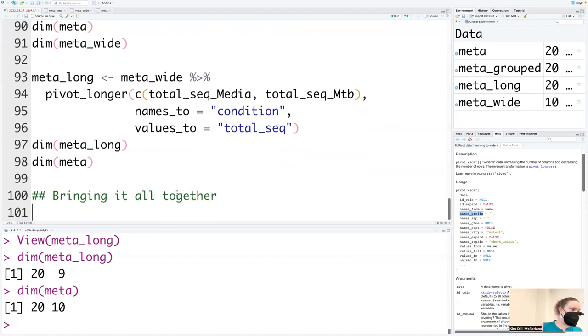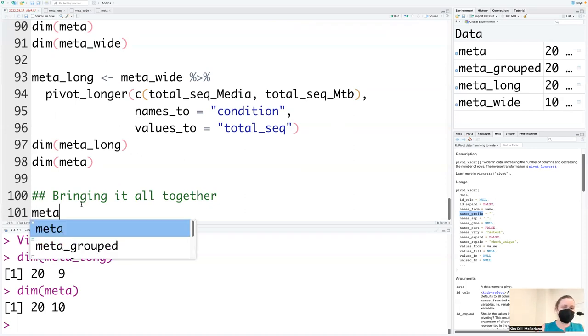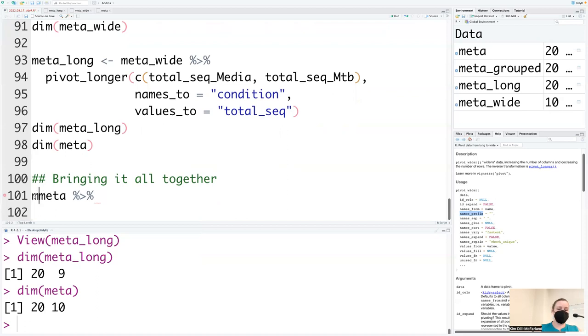So, scroll up in my notes so I remember everything we did. We're not going to do literally every single thing, but we're going to do one example of everything all in a row. So we're going to take meta, we're going to pipe, and the beauty of this, so we're going to call this meta clean, is because we're doing pipes, we're only ever going to save this output data frame once. There's not going to be meta one, meta two, meta three, or meta filter, meta select, all these different ones. We won't have to remember whether, oh, did I save that years variable or did I not? The beauty of pipes is once you get your workflow in place, usually testing each step like we've done already, then you just have one huge statement you run once. Something goes wrong, you just rerun that one very long statement to get your data back to evaluate.